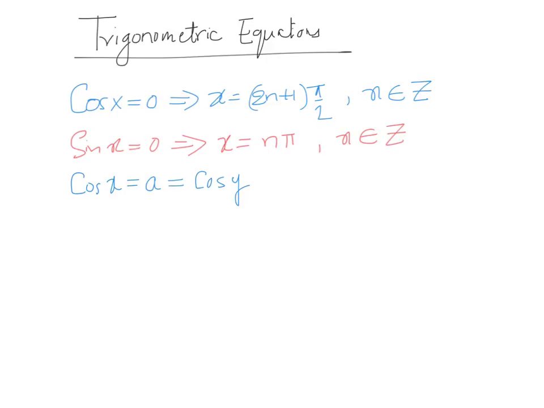So here x is a variable which is unknown and y is a constant. We know y. Now can we find a general solution for x? Now we can write this equation cos x equal to cos y as cos x minus cos y equal to 0. And we know from earlier derivation that cos x minus cos y is equal to minus 2 times sin of (x plus y) by 2 times sin of (x minus y) by 2.